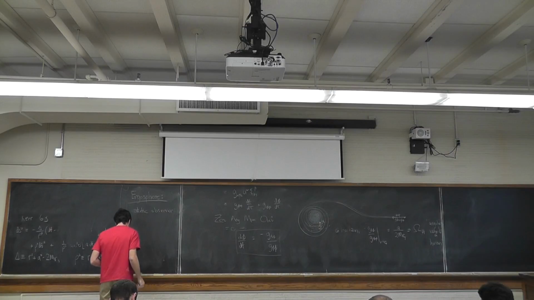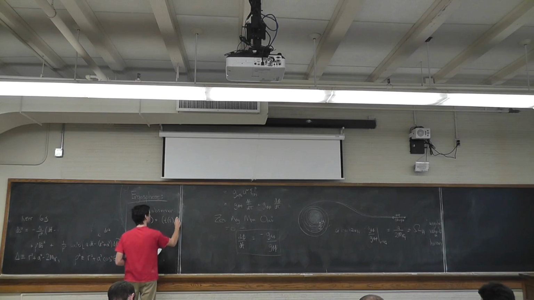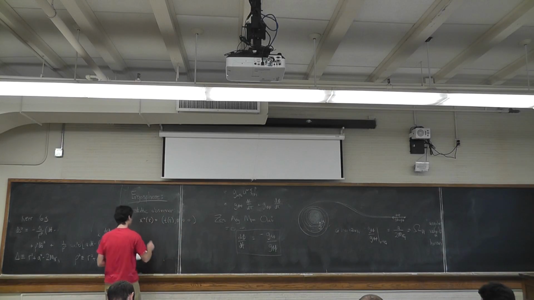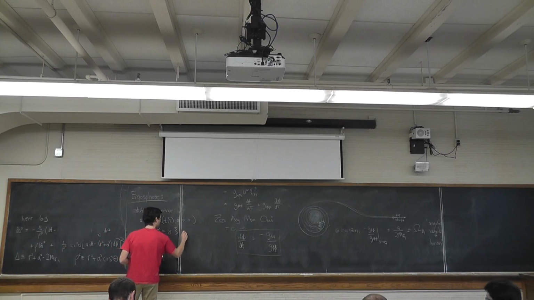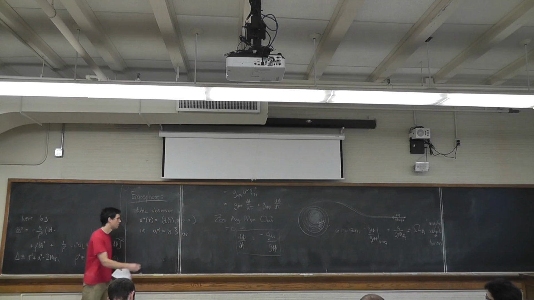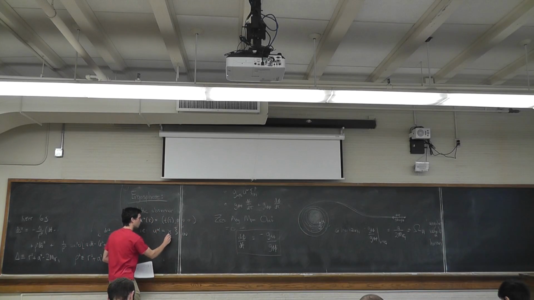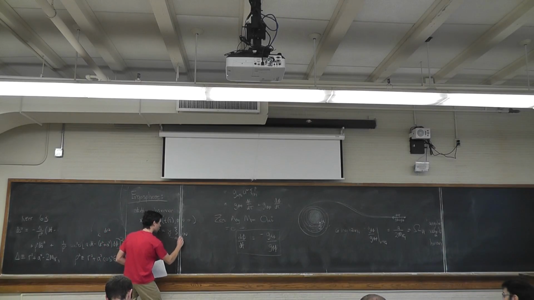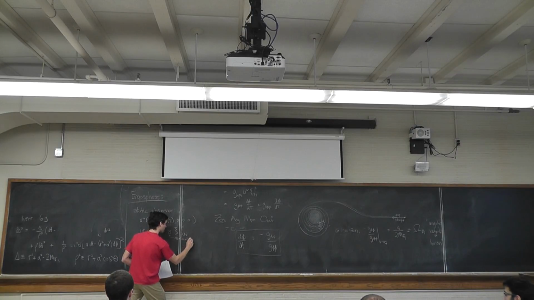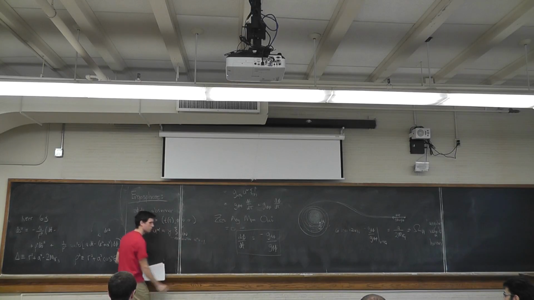a static observer, that is an observer whose world line just goes in the t direction, so it's just t of tau, and all the other coordinates are zeros. In a coordinate invariant way, we could say that we're talking about people whose four-velocity is proportional to our d/dt Killing vector, where gamma here is a proportionality constant, just chosen to normalize u squared equals -1.